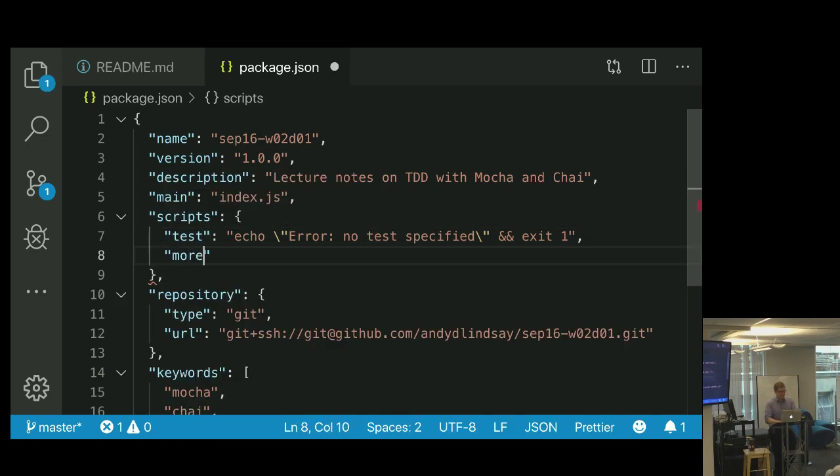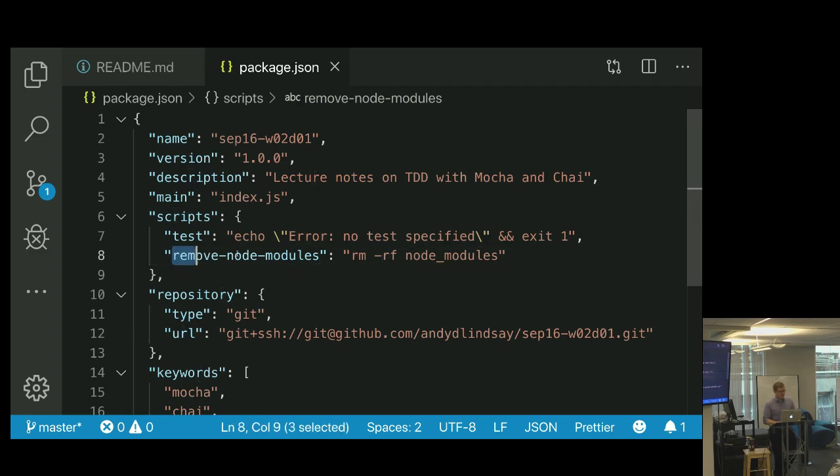You can add more stuff here and have it run some code. Maybe we want to do rm -rf node_modules, something like that. Maybe we just have a thing that we run to remove node modules. So now all I'd have to do is type in npm run remove node modules, and it will run this command for me.